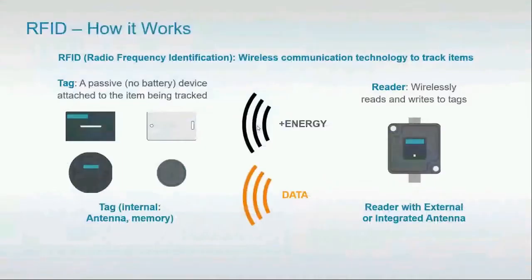RFID, on the other hand, is only going to give us information when an RFID tag passes a certain reader. These readers are much like the E-ZPass system that you use in the major metropolitan cities, where you pass underneath a toll bridge and a reader automatically scans that tag. There's also regular low frequency RFID, like you see at the grocery store or your department stores. Whenever you walk through the scanners, the buzzer goes off if you've got an electronic device. Also, badge in, badge out of personnel. When that person uses their key card on that badge and you hear the click, that's RFID. So RFID is only going to give you data when that tag physically is in the presence of that reader.